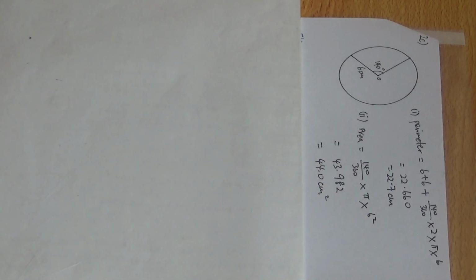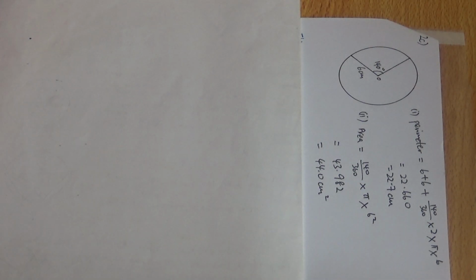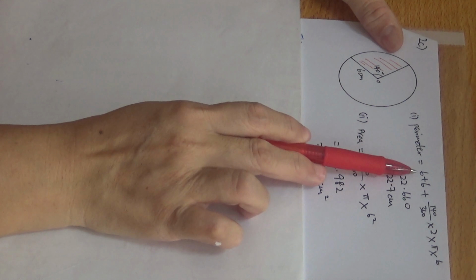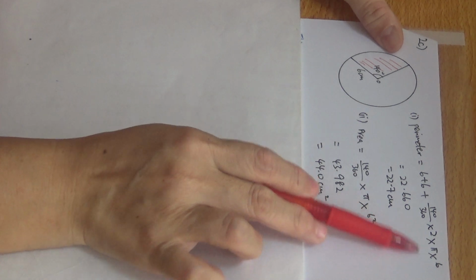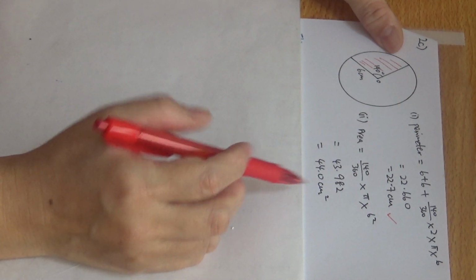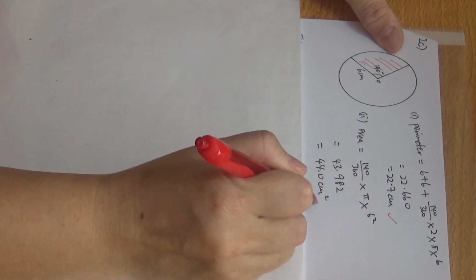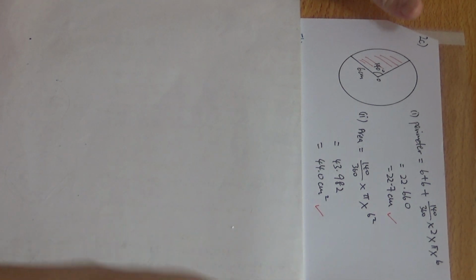What did they ask for in question 2C? They said for each of the following circles, find the perimeter and the area of the minor sector. For this case, the minor sector is here. They want the perimeter, so it's 6 plus 6, the 2 radii, plus the arc length formula, 2 pi r times 140 over 360, and you will get 22.7 cm. The area is easier, 140 over 360 times pi r squared, and you will get the final answer as 44.0 cm squared. So that will be your 2C.